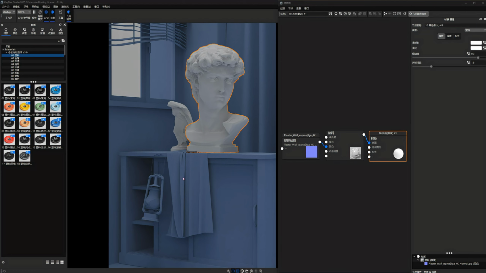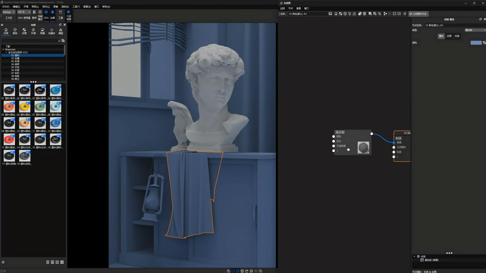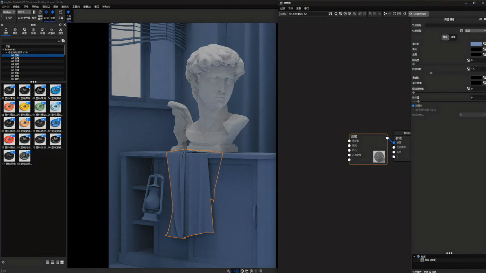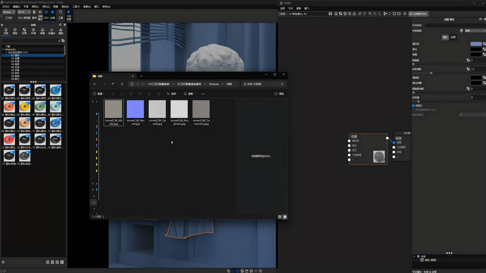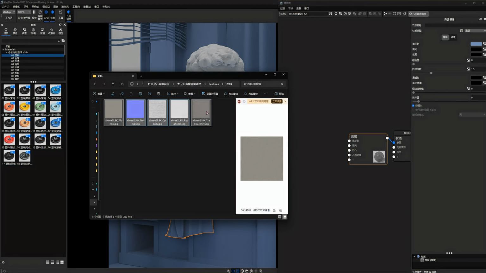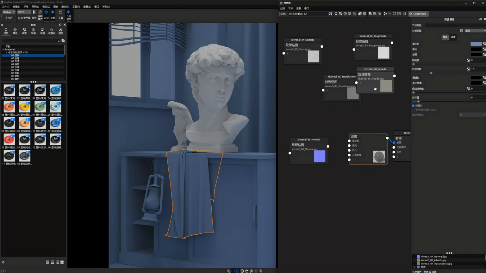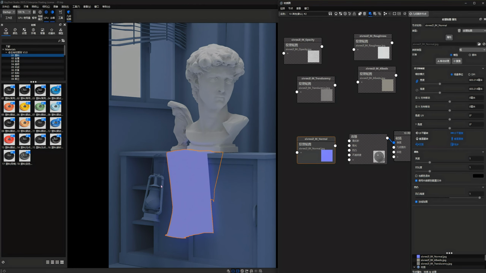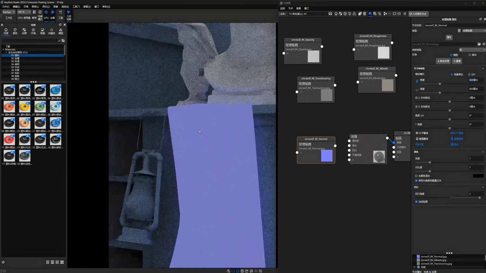And then there's the fabric. We double click on it. First, change this diffuse reflection material to a high grade one. And then from the material, find the fabric. Drag these stickers in. Okay, first of all, what about this sticker? We can press C to go to the preview. Modify one of its texture sizes. Okay, you can zoom in a little bit.